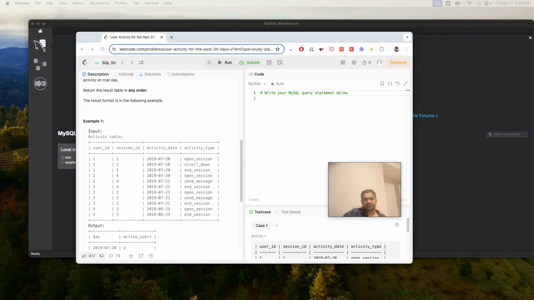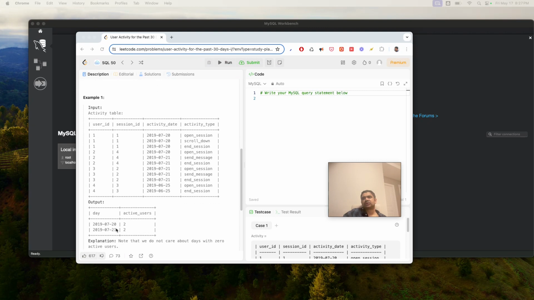So basically this is select activity date, count distinct user id from activity where activity date is greater than or equal to this one. In that case we should have this one also, 6/27.